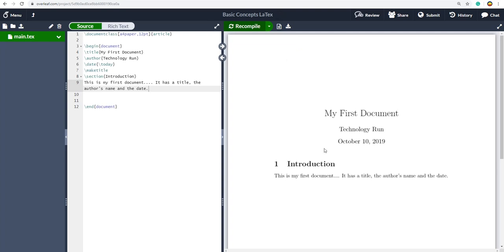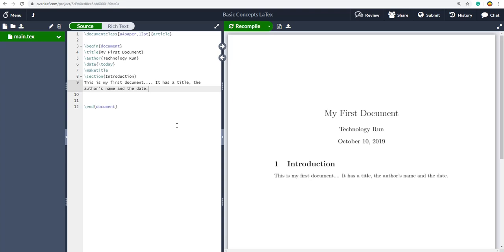So there you go. You notice that this is the start of your first paragraph, and normally the paragraphs are indented by the LaTeX, but this paragraph is not indented because it is following the main heading. So any paragraph in LaTeX which is following the main heading is not indented. So by this point you have successfully created your first LaTeX document. Now we will just see two more things.